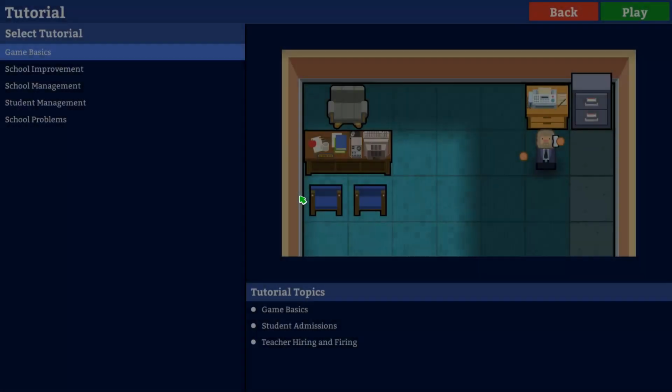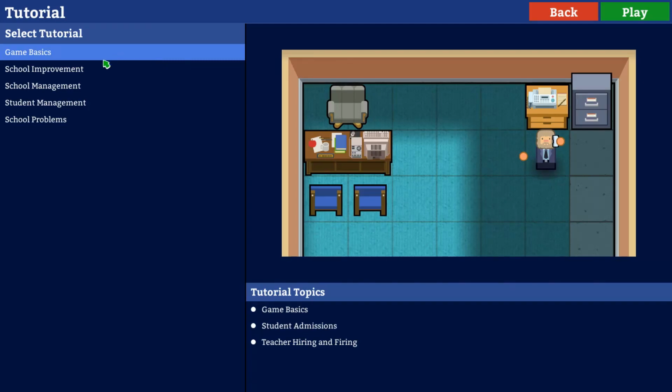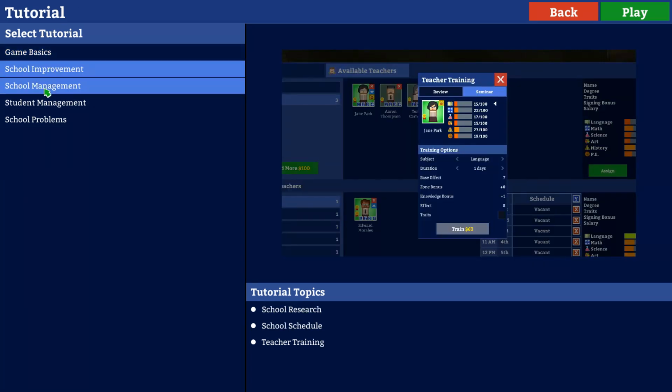Tutorial menu, let's go. So we have the basics. Now we will need school improvements.